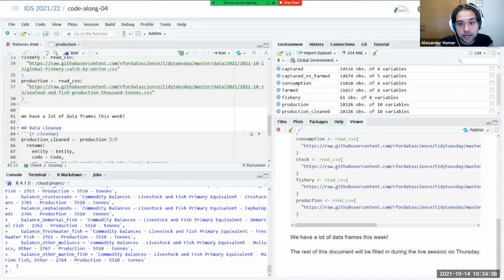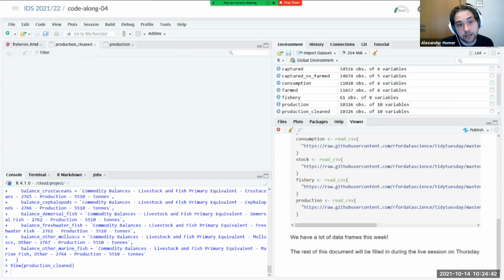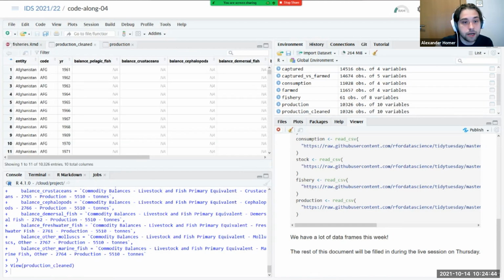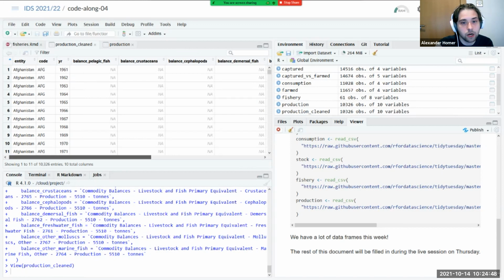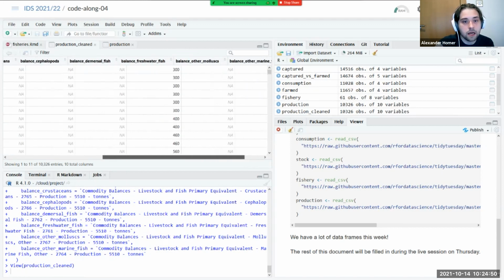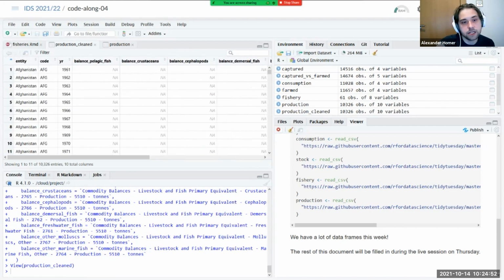And it doesn't output anything because I assigned it. When you assign something, it doesn't print anything. But now we have our same data set, but with these slightly more workable column names. So one thing you might do if you were working with this, I might have abbreviated this to like pelage or crust or whatever. And actually, that's what I did do when I was sort of prepping for today.